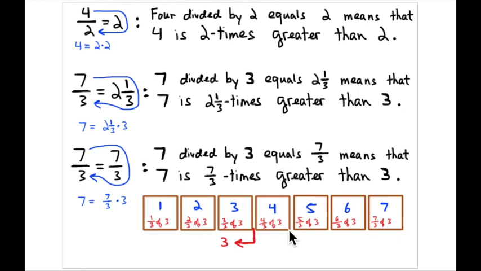2 groups of 3. And then finally 7 is 7/3 of 3. So this 7 is 7/3 of that 3. So here's 3/3 of 3, 4/3, 5/3, 6/3. 7 is 7/3 of 3. So hopefully that helps a little bit. Continue to think about it, and we will continue to go over this a lot.